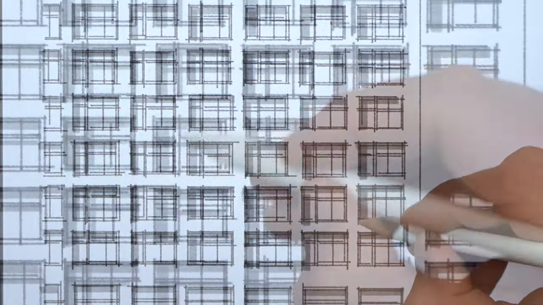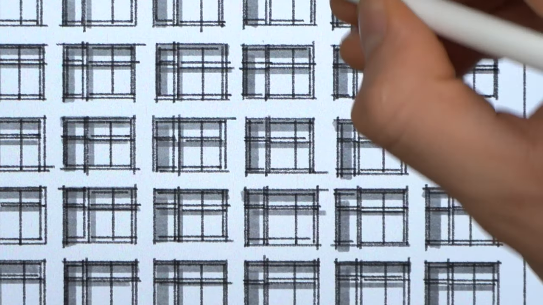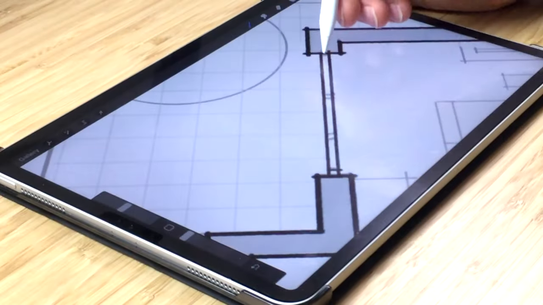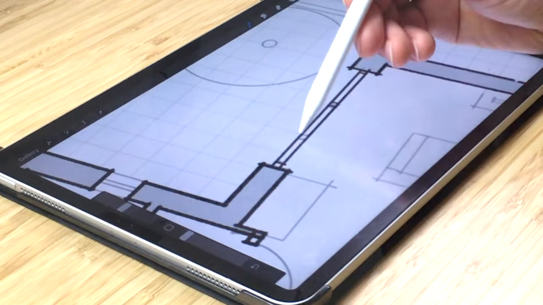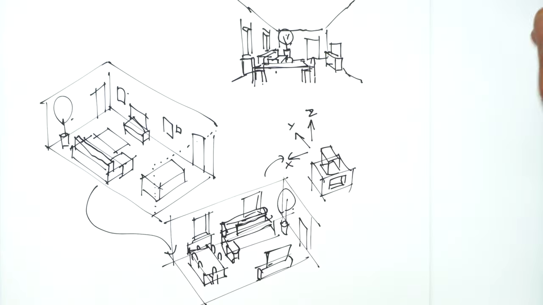So most commonly, architects use 2D plans, elevations, and sections to design their buildings. But the problem is that architecture is a 3D medium, so it makes sense to also design in 3D whenever it's possible. But how do we move from 2D drawings that are very easy and fast to set up to designing in 3D? Well, this video is going to focus exactly on that.